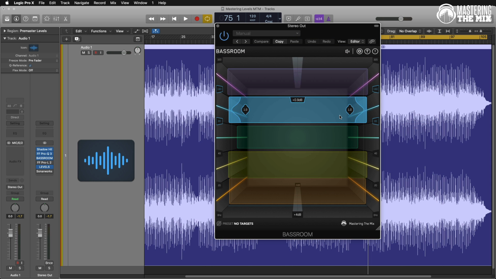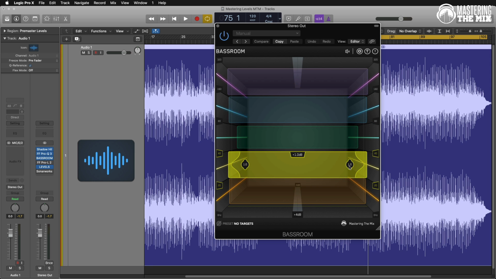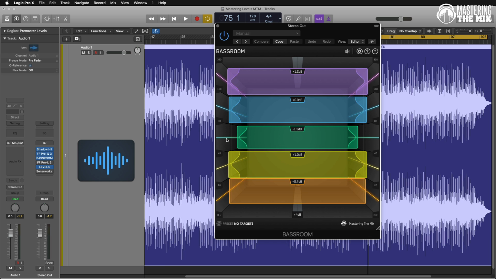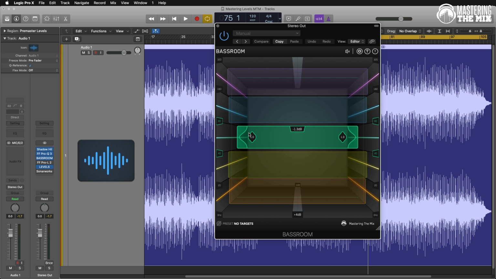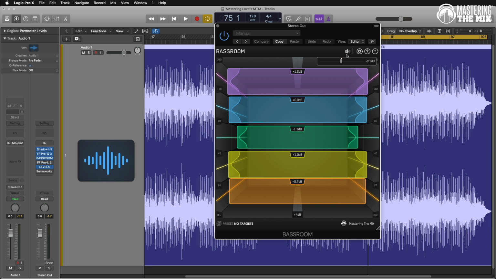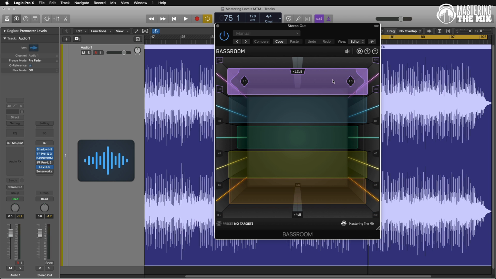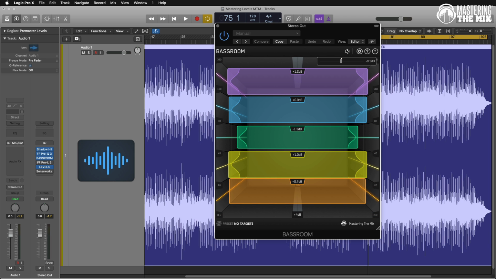So next up, let's take a look at bass room. I'm attenuating some low frequencies here and adding others. I'm really adding some subs, and there were some frequencies between 40 and 80 I wanted to reduce. Again, I'm going to focus on levels here. If we click the little bypass icon here, we can see a suggested level output. I'm at minus 0.3. If we play things back, you may see this move. This just allows you to compensate for the amount of low end added in bass room, and again, keeps our gain staging in exactly the place we want it to be.